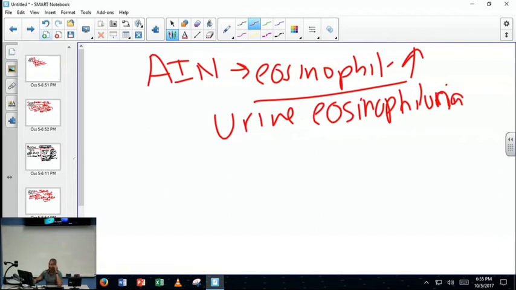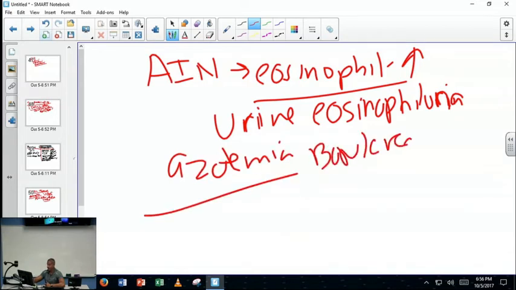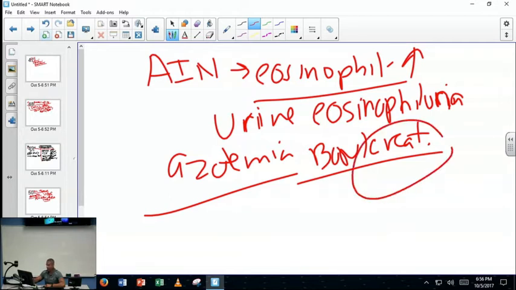So if a patient comes in and says, hey, I started feeling fatigue, joint pain, I just don't feel great. I just took Cipro for a bladder infection, and I started having these symptoms. You do a urine test, do a blood test, and you find out they have azotemia, where before they had no history, so their BUN and creatinine are going up from baseline. Azotemia can be either or, but let's say the creatinine is just going up in this case.